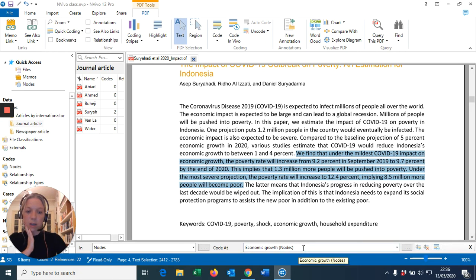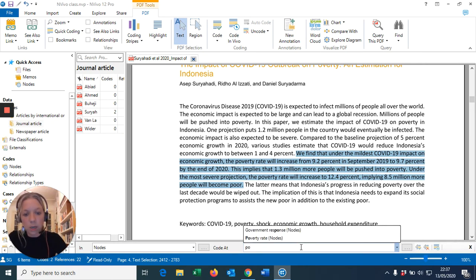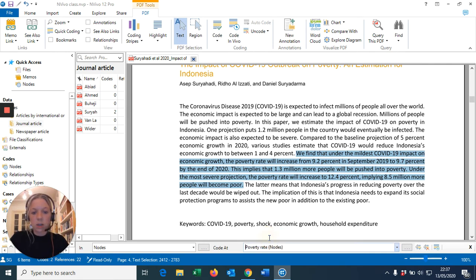And so in this field here, you can just type the name of the node you want to code this content to. So remember, we already have created this node for poverty rate, and this is about poverty rate. So I'm just going to do PO, and I see poverty rate. I click on it. And then to actually code it, you need to go to this icon here, the arrow with the green check, and you click on it. That's the second way, the quick coding bar.